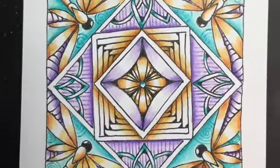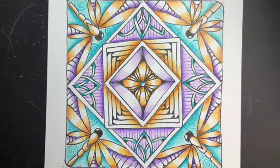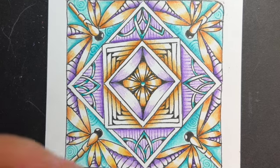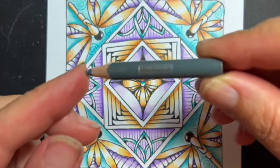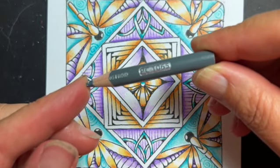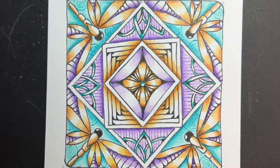So I'm just going to zoom this out here. So I've picked up my favorite gray. This is the 70% cool gray. This is 1065 from Prisma. Let me see if I can get that to focus here. There you go, 1065, the 70% cool gray. And I like this color because it mimics graphite.